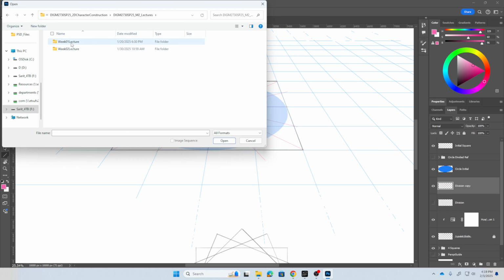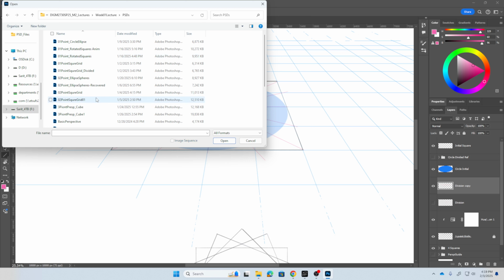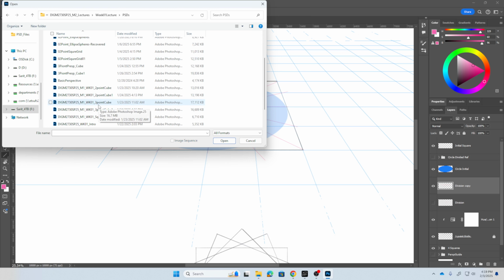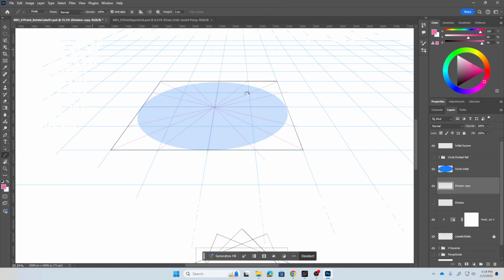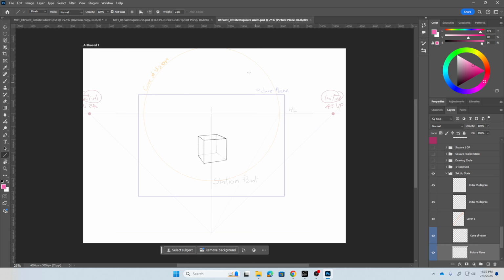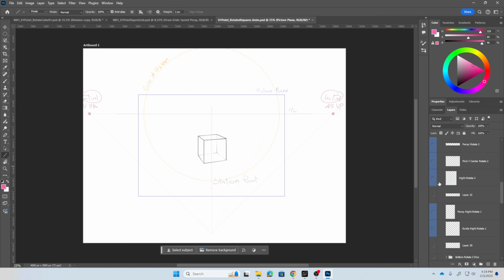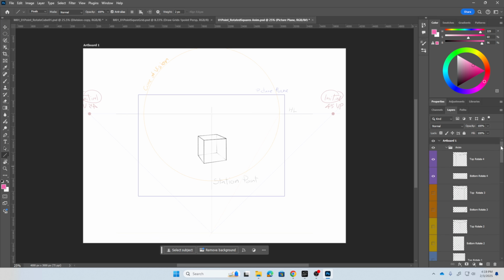I just want to show you the concept of it. PDF, rotate box, rotate square. Okay, so this is what I did before. Let me turn everything off. So draw a circle. Okay, right here.